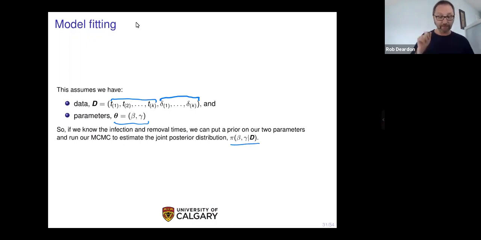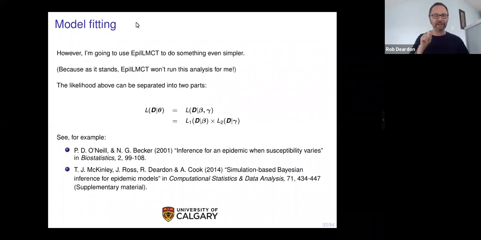Okay, now I'm not going to do that here. I'm actually going to use the EpiILMCT package to do something even simpler. I could argue it's nice to do simple things, but actually the real reason I'm not doing that is because the software right at this moment won't let me run that analysis. It'll let me run a simpler one and it will let me run the more complicated one, and we'll come on to the more complicated one later, but it won't let me actually run that analysis, or at least not as far as I can work out. But like I say, this should change over the next couple of weeks.